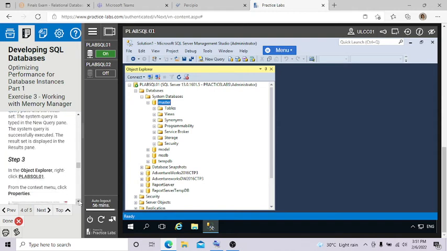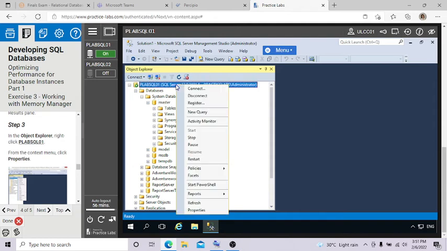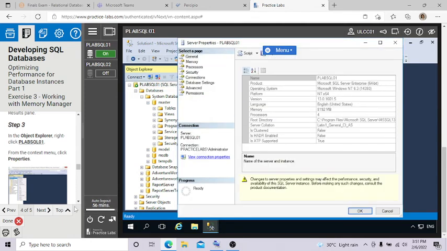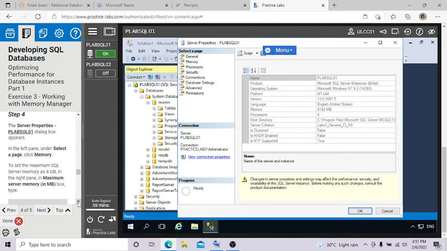Step 3. In the Object Explorer, right-click PLAB-SQL01. From the context menu, click Properties. Step 4. The Server Properties PLAB-SQL01 dialog box appears. In the left pane, under Select a page, click Memory.